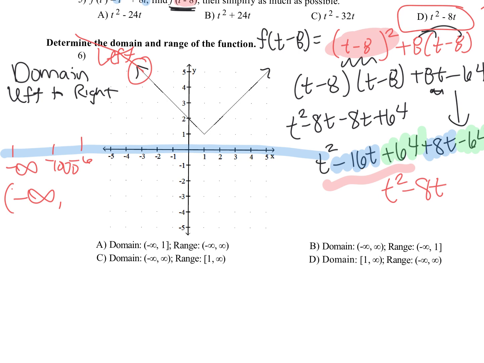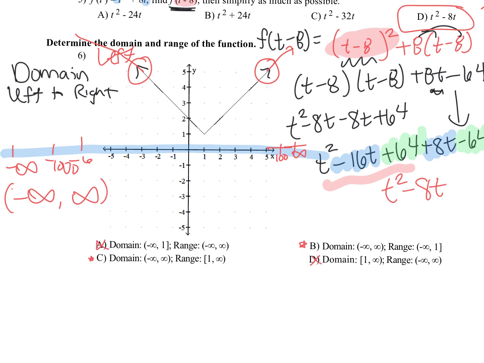And then as far as how far right does my graph go? Well, it's pointing to the right. It's going off the screen. Eventually it gets to 100, eventually it gets to 2,000, eventually it gets to infinity. All right, so my domain is negative infinity to positive infinity, which you can see narrows my choices here, right? So it can't be those two.